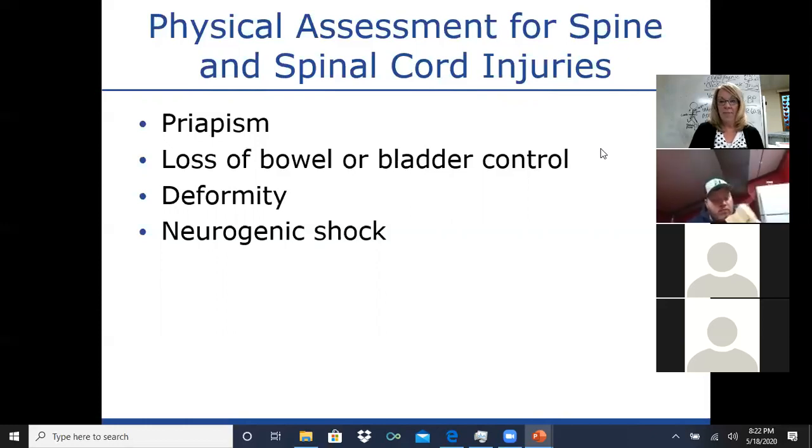I ended up having to get a Doppler to be able to assess his pulse. I checked for a dorsal pedal pulse because I couldn't palpate it, so I got a little ultrasound Doppler and put it over the top, trying to see if I had a pulse. I had really poor capillary refill, greater than 4 seconds, but he also has some +3 pitting edema related to congestive heart failure. So I couldn't tell: is it related to the fall or to the heart failure? Not sure, but I couldn't feel the pulse.